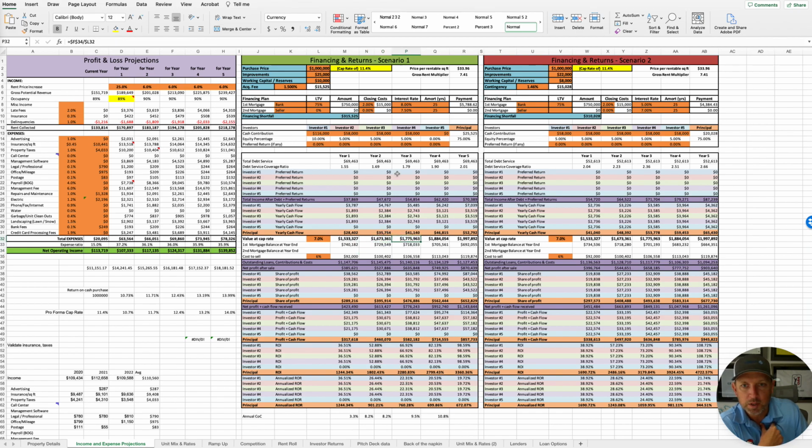At the end of the day, you're going to see your bank's going to underwrite this. They're on their own, but you can see about what the debt service coverage ratio is. If you read that part in the chapter, 1.2 or higher is what you're shooting for. This is 1.55, so we're in good shape.